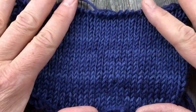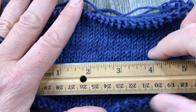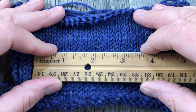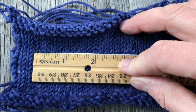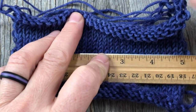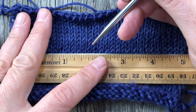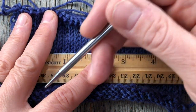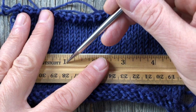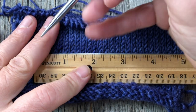I have my speed swatch laid out flat here. I do need to block it still, but I wanted to give you an idea of what I'm doing and why. If you haven't had the opportunity to watch the other video where I talk about measuring your swatch, I wanted to repeat the reason. When you're measuring your swatch, you want to measure whole stitches on whole inches. Our gauge calls for 18 stitches for four inches, which equals four and a half stitches per inch. But it's really difficult to measure quarter stitches and half stitches. So I start here on this stitch and use the number one as my starting point, because I don't like to try to start on the edge.